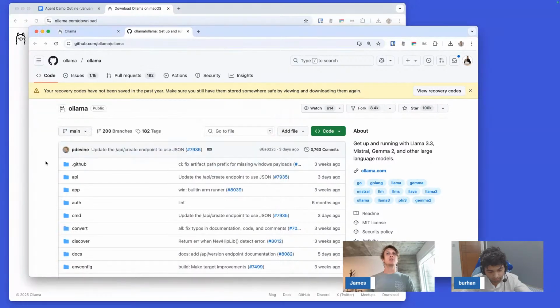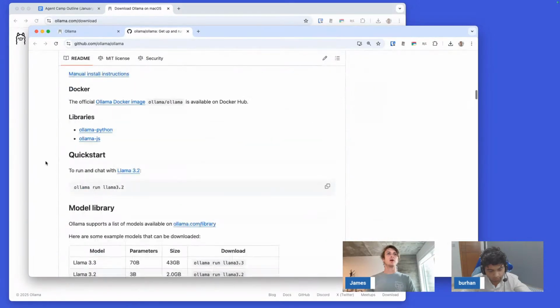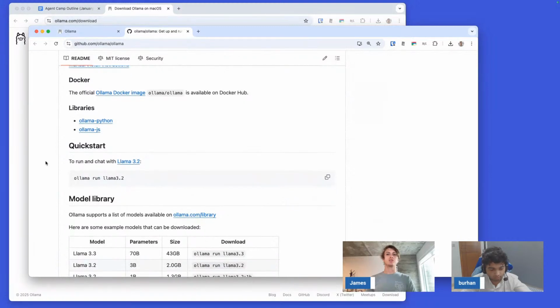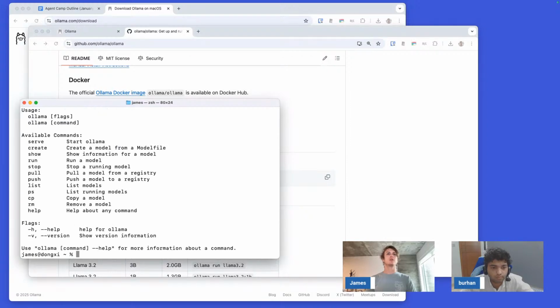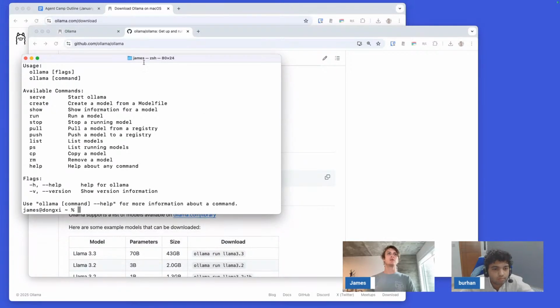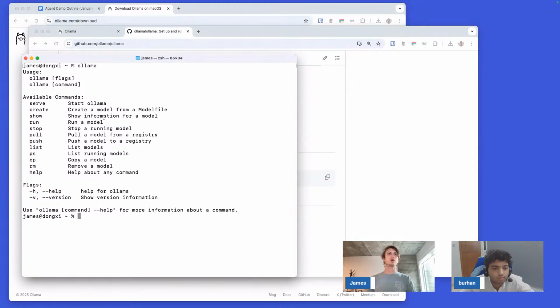So yeah, now let's get up and running with actually serving the server. What else would you do with the server? So let's look. I just ran the Ollama command to get a list of what it can do. What I did just now was Ollama run, and that gives you a command line interface prompt to chat with the model.